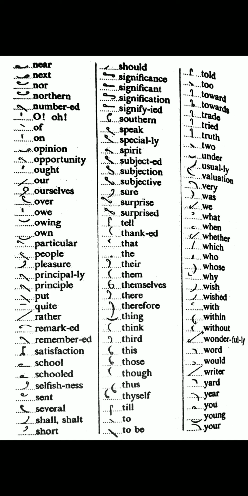Downward ish with R hook through the line for sure. SPR with S circle above the line for surprise. SPR with ST loop above the line for surprised. T with L hook on the line for tell. Id above the line for thank and thanked. That. This is the short form of id, the ना halved.